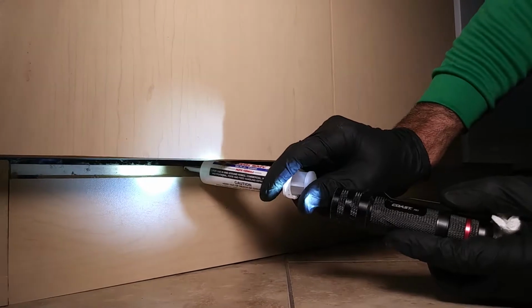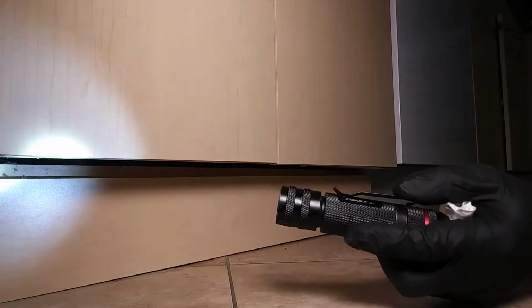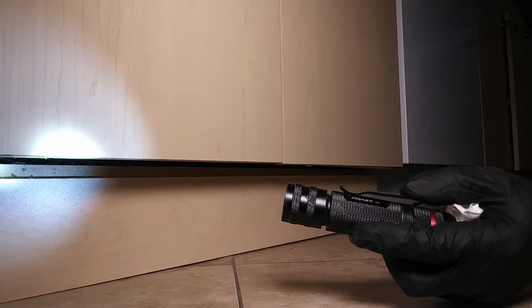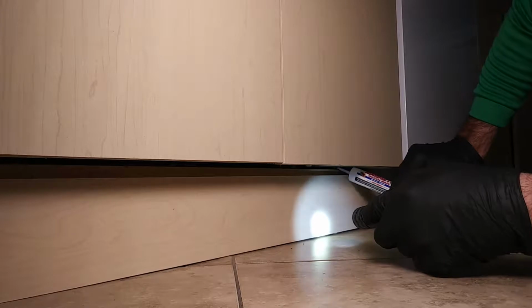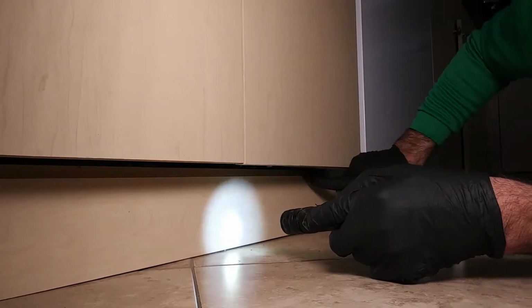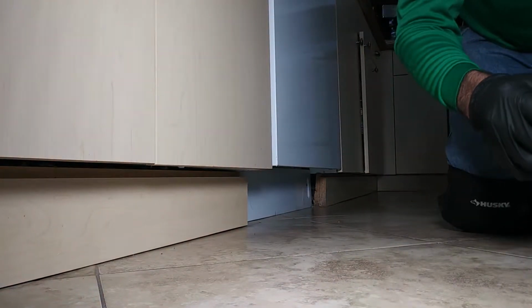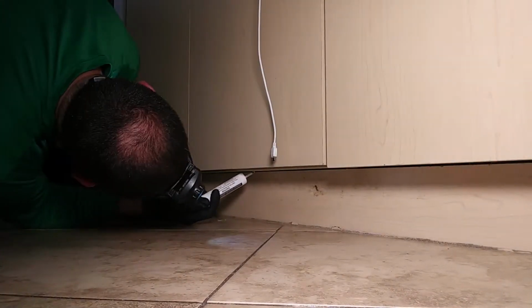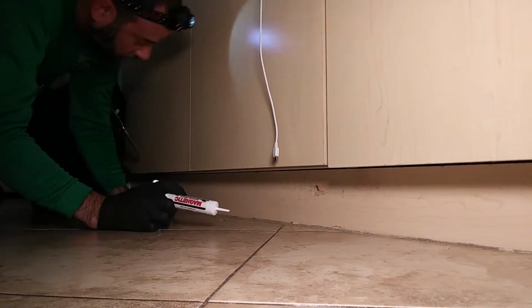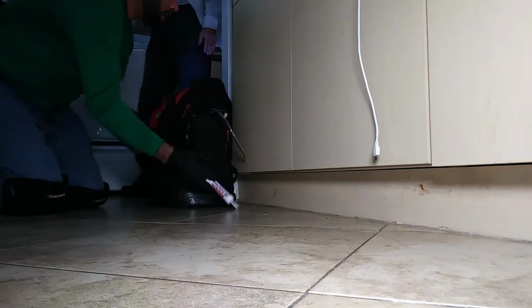So it would be good to replace the piece of wood? No, I mean, it's part of the cabinetry. It's the way the manufacturer designed it. You're not going to be modifying the entire house for a problem that isn't really a big problem. So sometimes habitat modification is required. In this case, I'm not going to worry about it. So I'm going to come over here and do the same thing, put about a pea-sized drop in the hole. I always like to put it in the hole. I don't like to put it exposed outside. So we're going to do that.